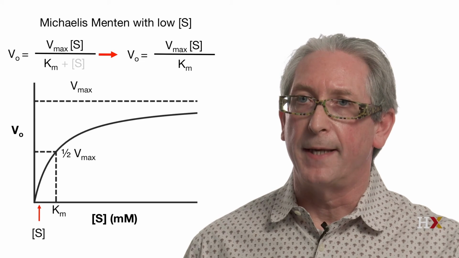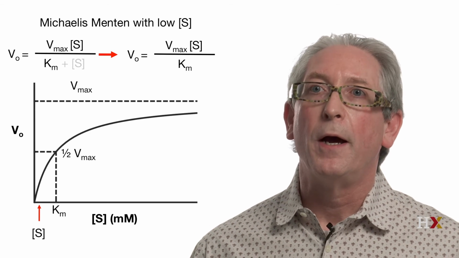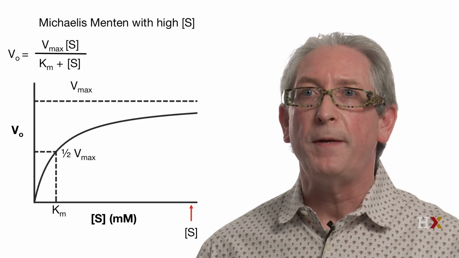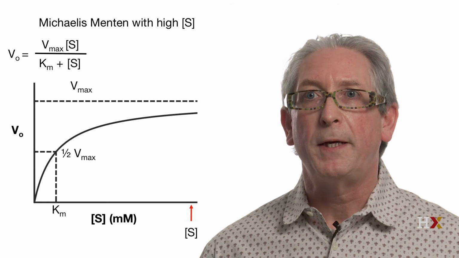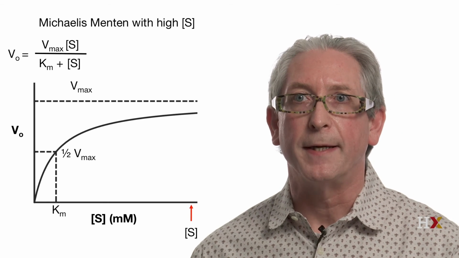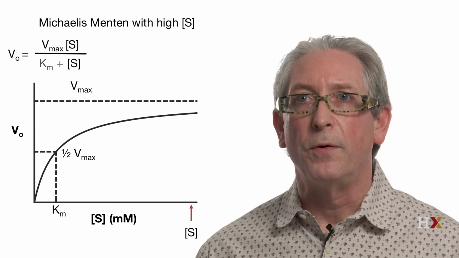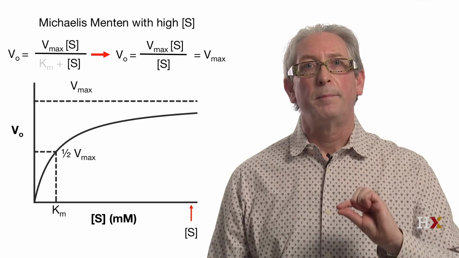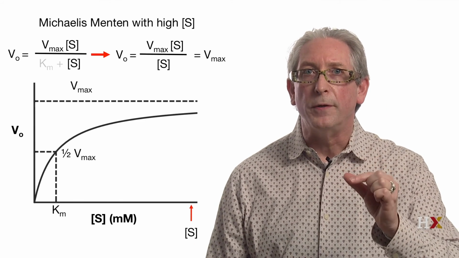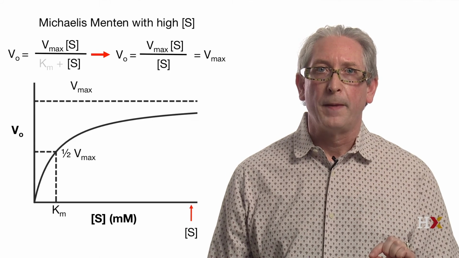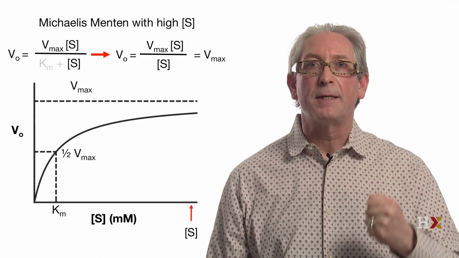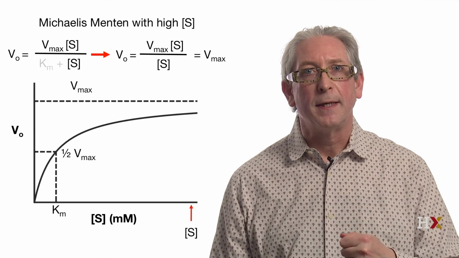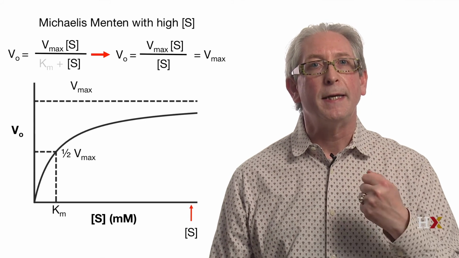If we take the opposite example, we have a very high concentration of substrate, much higher than Km. Now, Km plus substrate in the Michaelis and Menten equation becomes equivalent to the concentration of S. In this case, V0 will be equal to Vmax. Is that better for the cell? Not at all. Because in this condition, the cell cannot fine-tune the activity of the enzyme. The enzyme will always work at its maximum capacity, and it will be a wasteful degradation of substrate even when the product of the reaction is not needed.